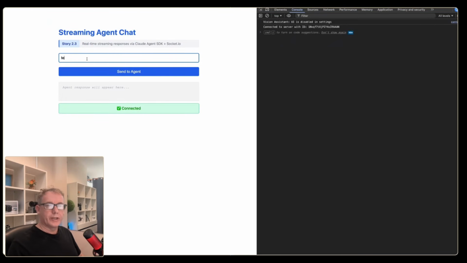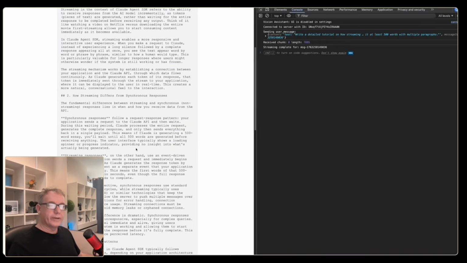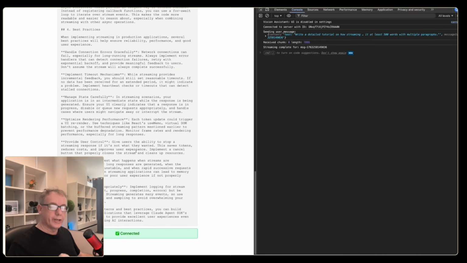Now I've made a minor change to the system prompt so that it has a command called test. What I want it to do is ignore the idea that it's a web application building agent. And we'll just paste this information in, and it's starting to write some information. And you can see here it's saying processing at the moment. And all of this has been done in one chunk.